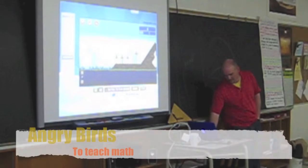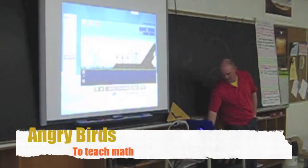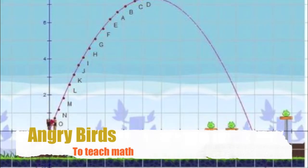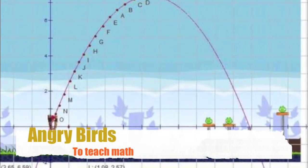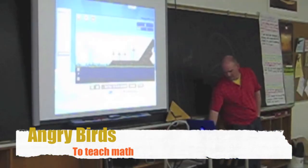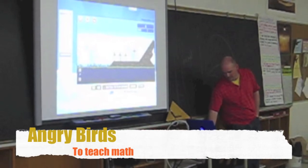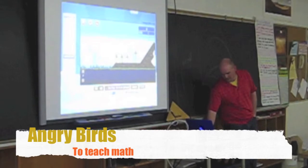So why do I have Angry Birds on the screen in a math class? Every one of us plays this game and can identify what the birds are doing, but we can't all see that there are parabolas all over this game. The creators of this game could not have made it had they not had knowledge of math and how quadratics and parabolas work. It's unbelievable how much math is behind all the video games you play every single day.